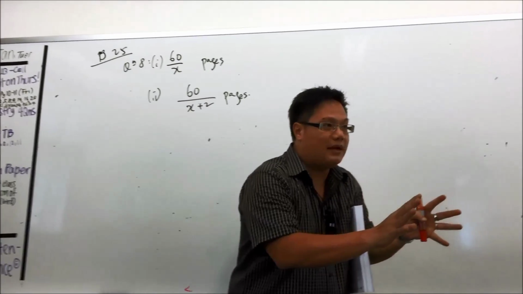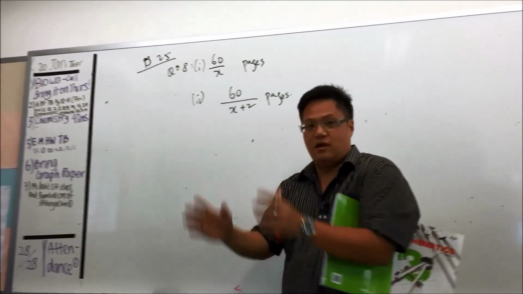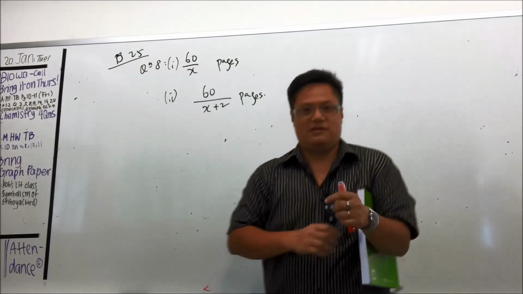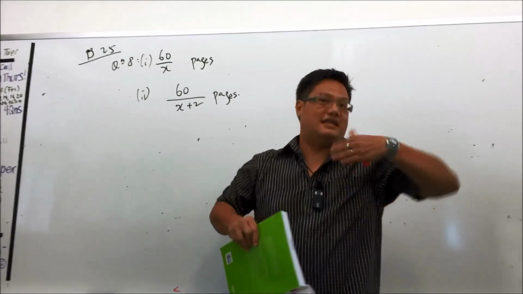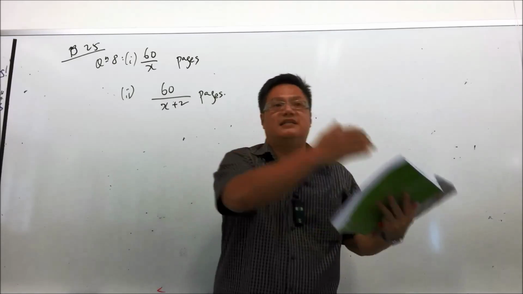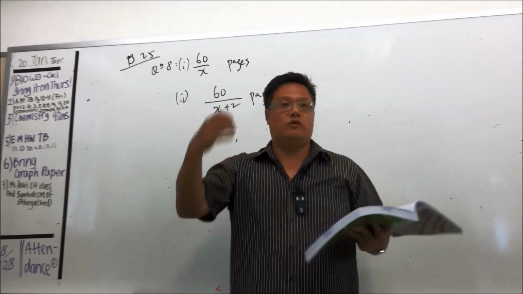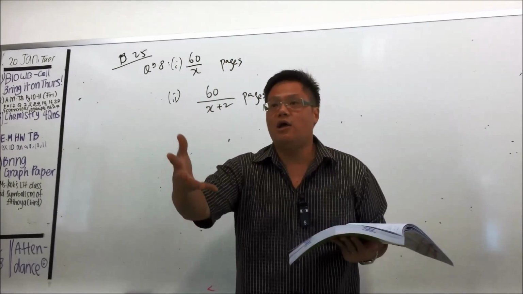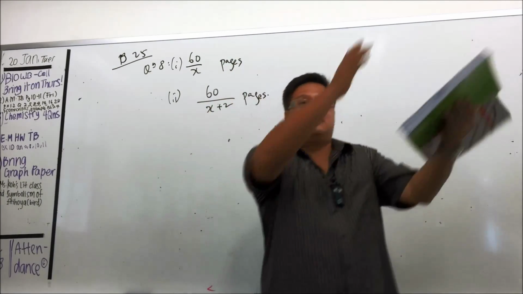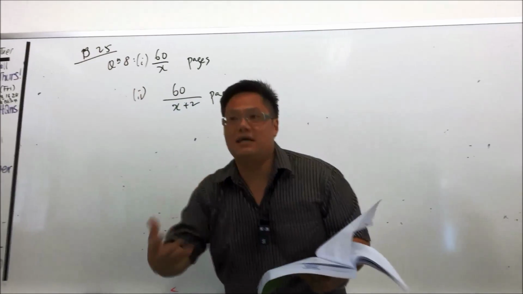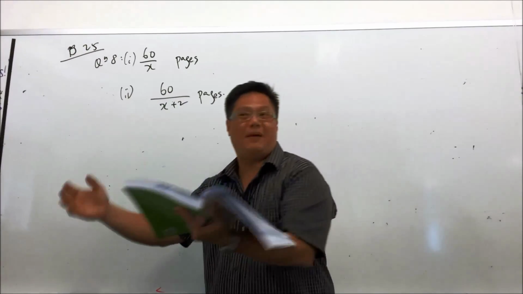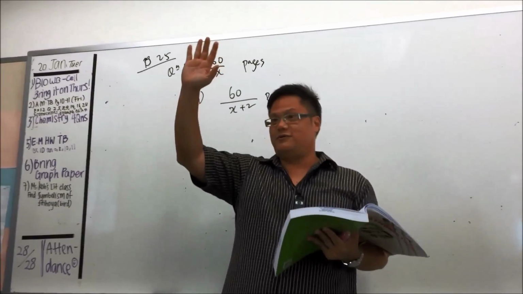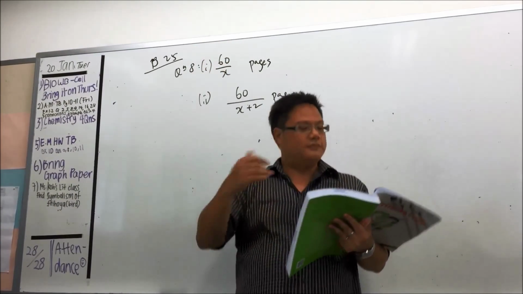1 minute, how many pages can a printer A print? Felicity, 6. Louder, please. 6. Yes, it's 6. So how do you get 6? 60 divided by 10. So in this real question, instead of the number 10, you have X involved. So 60 pages in X minutes. What does that mean? It means in X minutes you print 60 pages. In 1 minute you print 60 over X. Are we cool? Okay, so we move on.